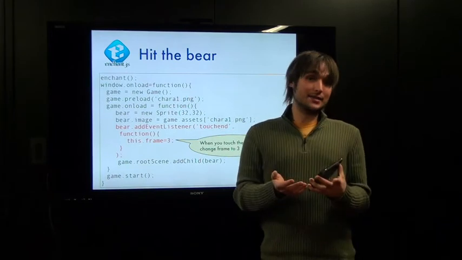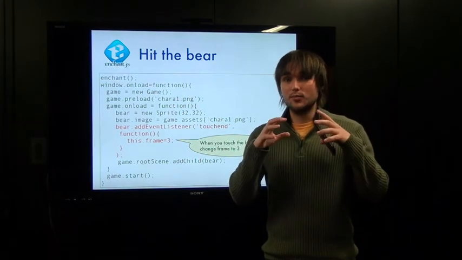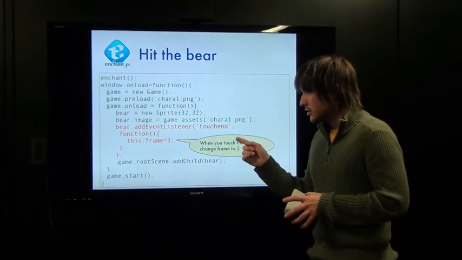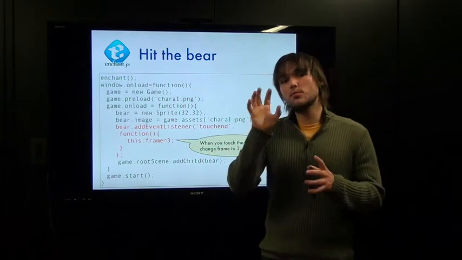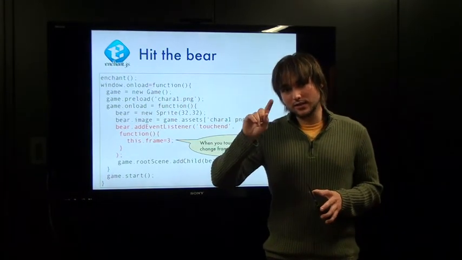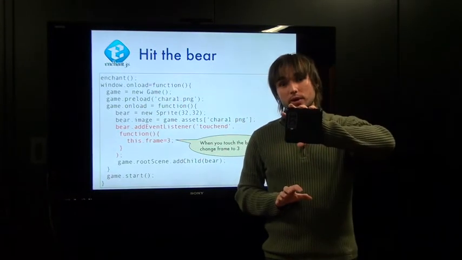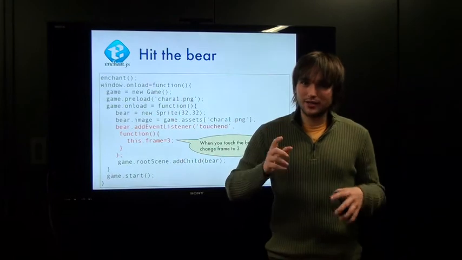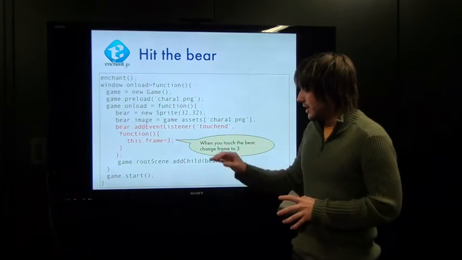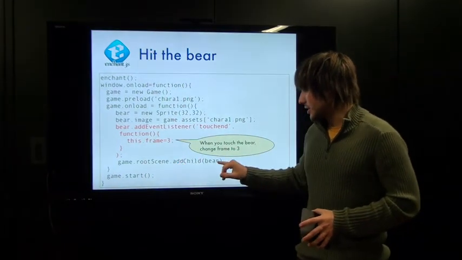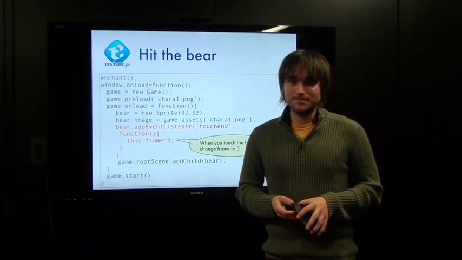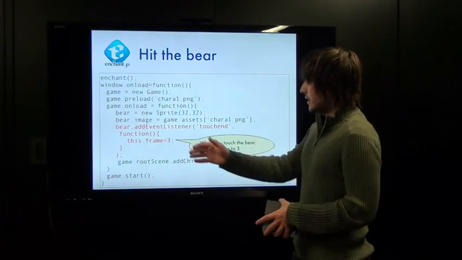Well, what will that do? Based on our last slide, we saw that the third bear, like bear with a frame number of 3, was the crying bear. So, here, this code is saying, create a bear, and have it just be the brown bear, just hanging out there, doing nothing. And if someone clicks on it, switch the frame over to the crying bear. So, essentially, the user will click on the bear, and then the bear changes to a picture of a crying bear. That's all it does. Simple. And then this last part right here is game.rootscene.addChild bear, which is necessary to make it visible, because we're adding it to that root scene. So, that is essentially how sprites work. So, go ahead and fire this up at code.9leap.net sometime, and you can see how sprites work yourself.